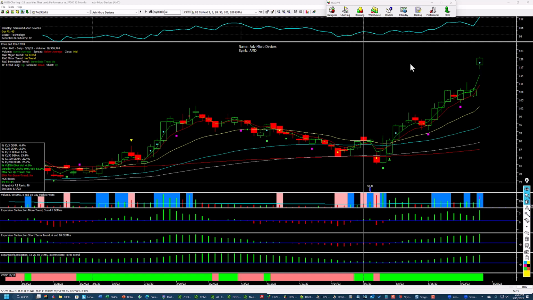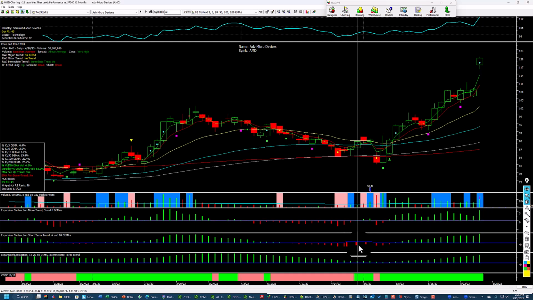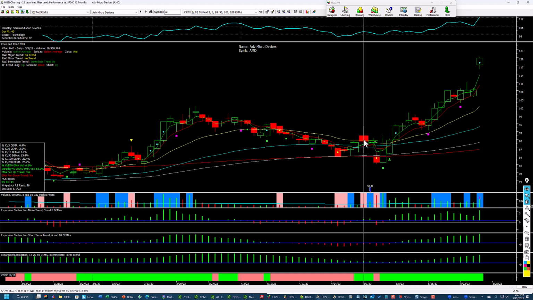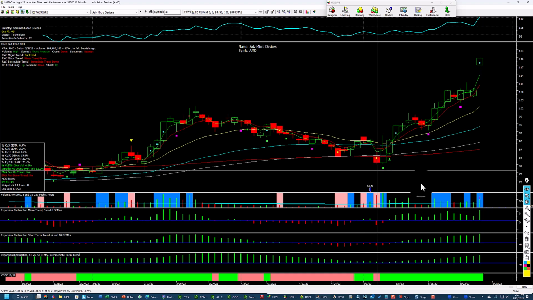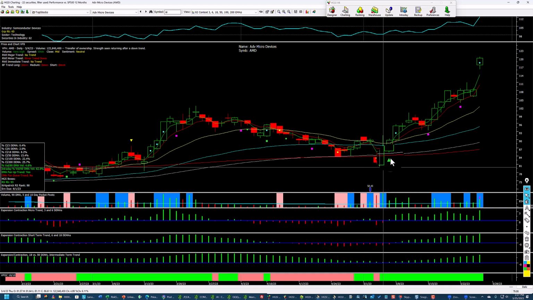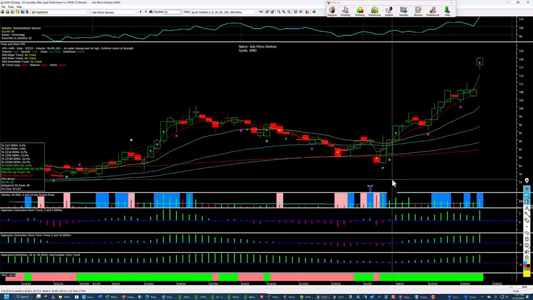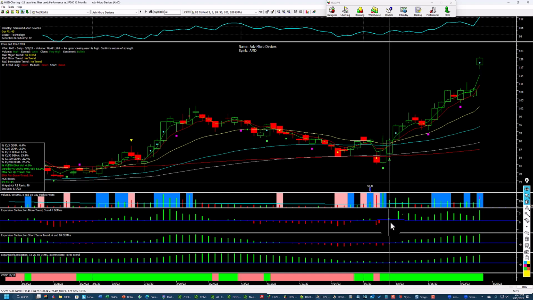The stock pulled back, the group pulled back, and it pulled back here too, and you can see that the 3 was below the 6 the whole way here. It popped above it right here, but the 6 wasn't above the 18, so this was an initial move up, and then there was a gap down on who knows what news. And then we started seeing some positive VPA flags, and right here is where the 3 crossed the 6.